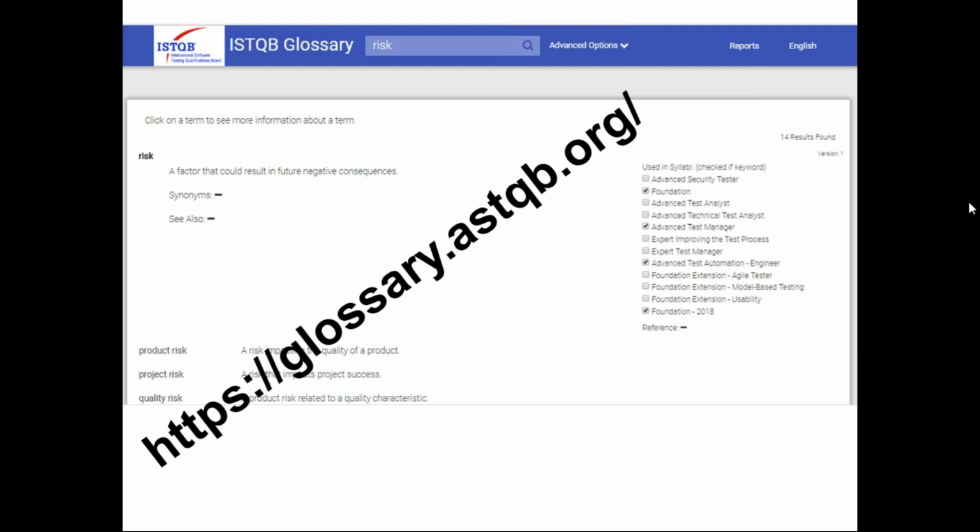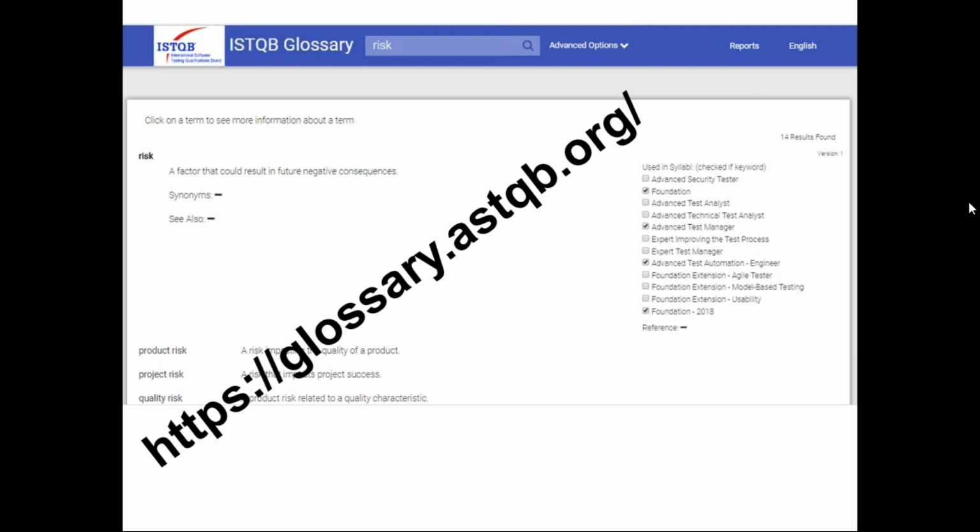At the bottom of this screen, it shows you other terms that are in the glossary that have that particular root term in it. So there is a distinction, a pretty standard distinction between risk to the product or the quality of the product. That's the two types of risk: product risk and quality risk, and risk to the project, the activity of producing the product.